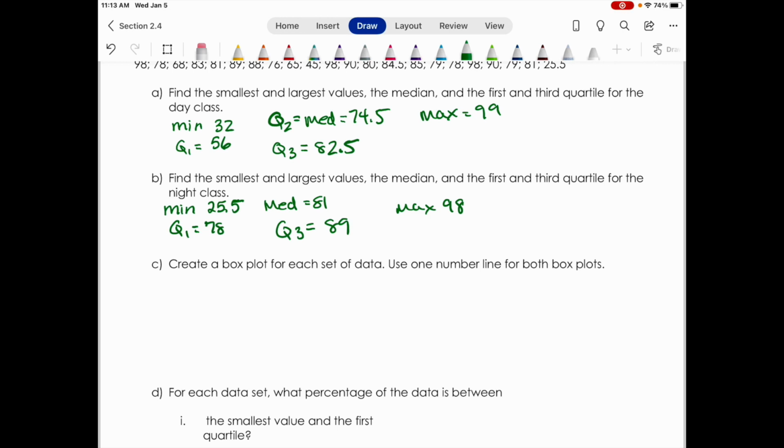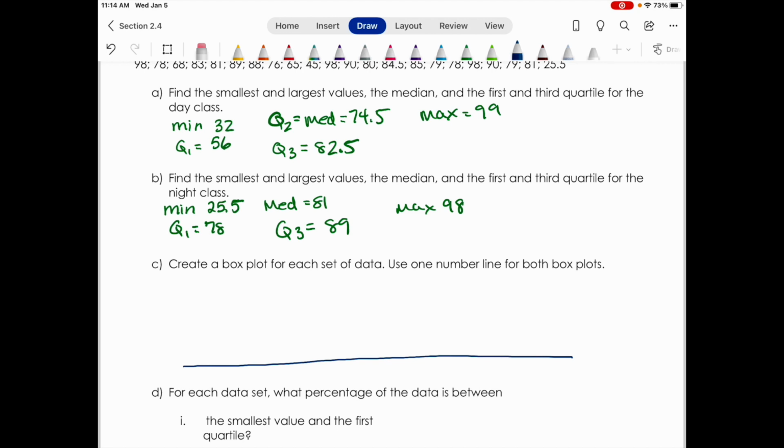Now for part C, we're going to create a box plot for each of these data sets. Now I'm going to put them on the same number line so that we can compare. So here's the number line. Because we want to put both of these box plots on the same scale, I want to make sure that all those values are represented there.